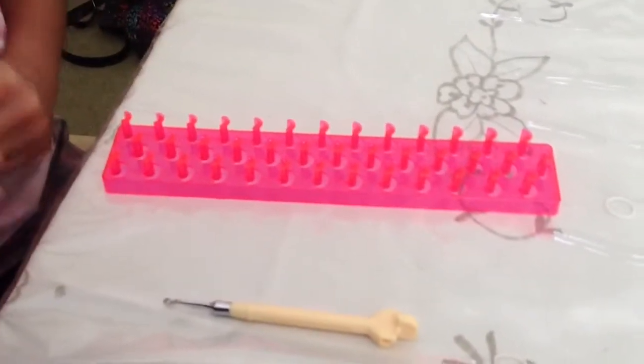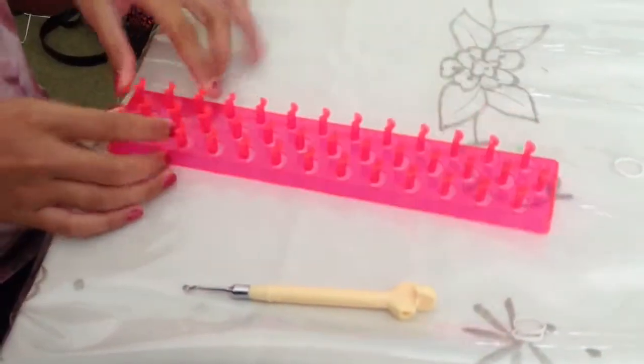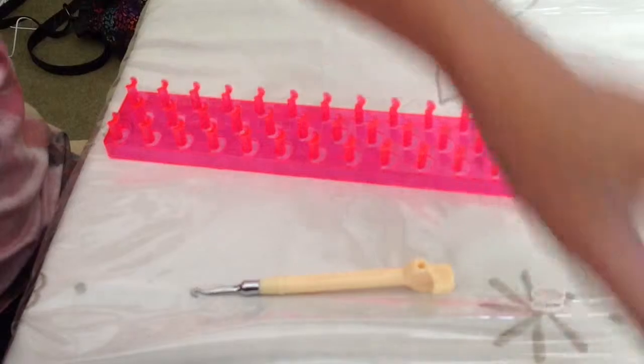And today I'm just going to be teaching you how to do an X. I'm going to be swapping looms throughout the video because we accidentally deleted the other part. So, yeah. Anyways, just get some colours.